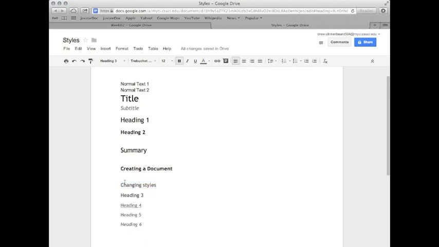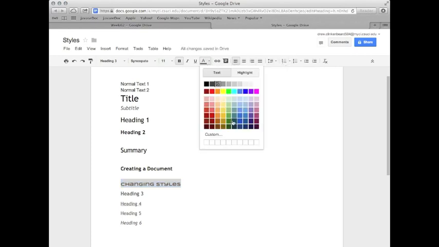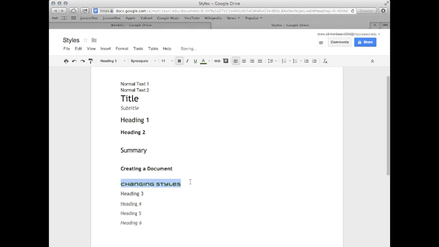Now, what if you don't like the way this looks? What if you want it to be different? Well, we highlight it, we make whatever changes we want. So I'm changing the font face to Syncopate, the font size to 11, the font color I'm going to change to this dark green color because I think that's amazing. I'm also going to make it underlined. Now that's pretty cool. That's how I want it to look.